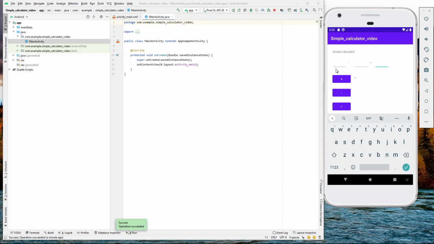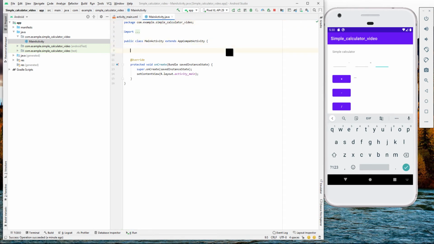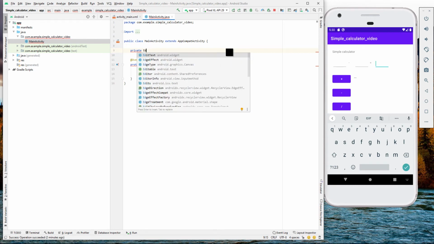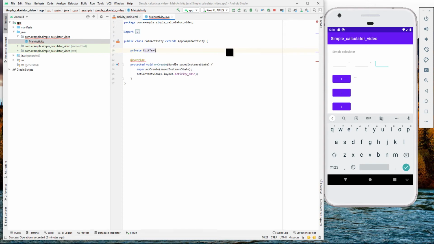Well, let's start from the edit text as long as we already tried before. So we should start from the private. So here will be number. First we will need to call the name of our widget. This is edit text. Okay, and now let's create the object of the class edit text. So that will be number 1, number 2, and result. So there are 3 edit text components, number 1, number 2, and result. So what we created here. So right now that particular object of the class edit text has been assigned but never used.